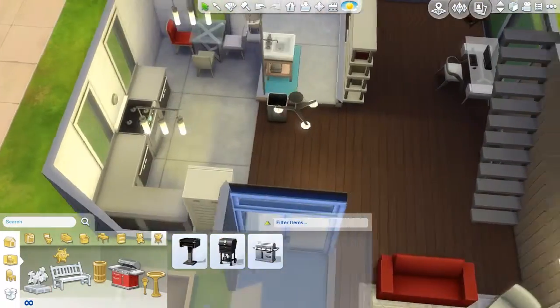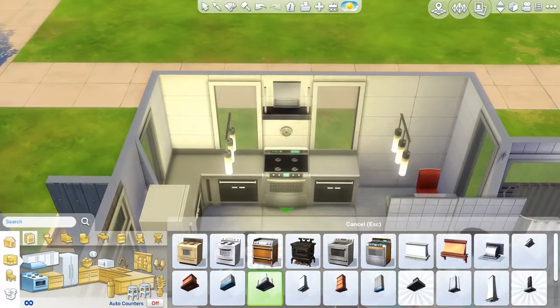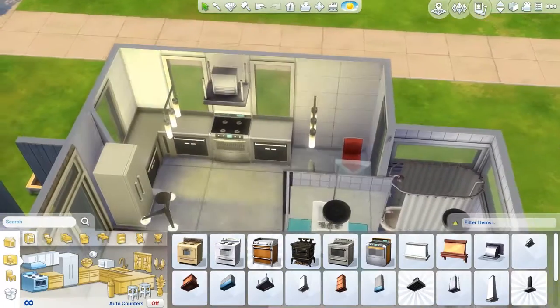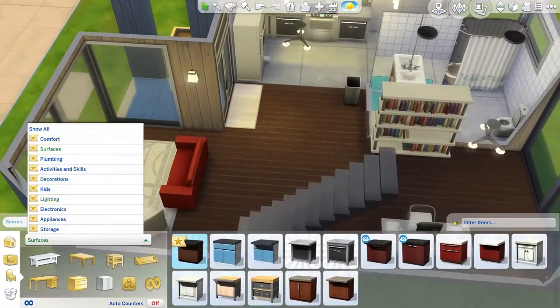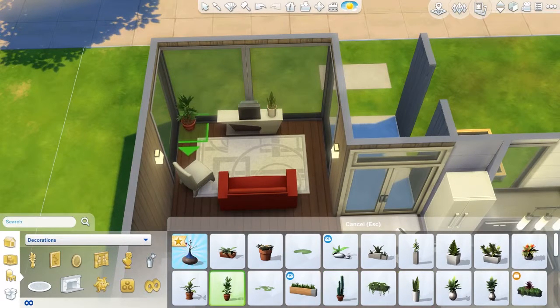Putting that little gardening thing out there in case your sim wants to garden, but honestly, if you guys know me by now, I kill everything I touch. So yeah, a little exhaust fan because, now that I think about it, why did I put an exhaust fan there? I should have put the bigger one up there because it's like 2 levels.